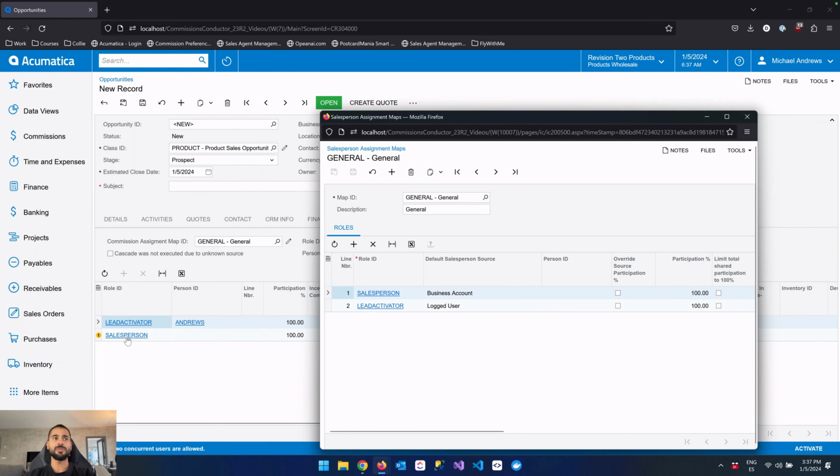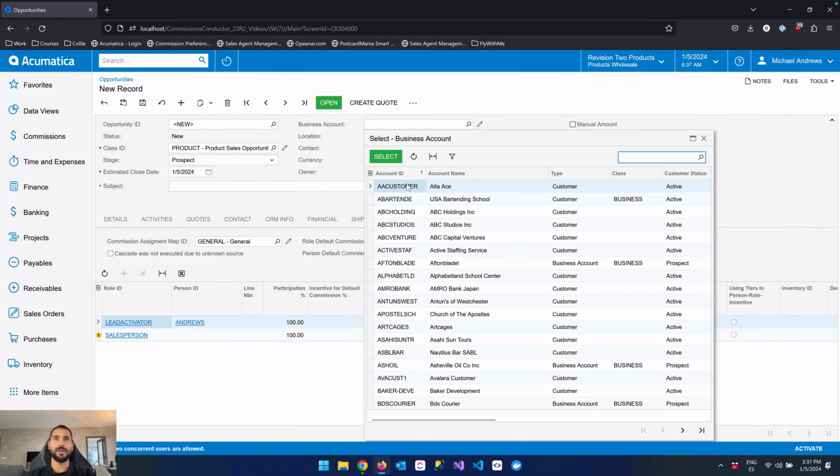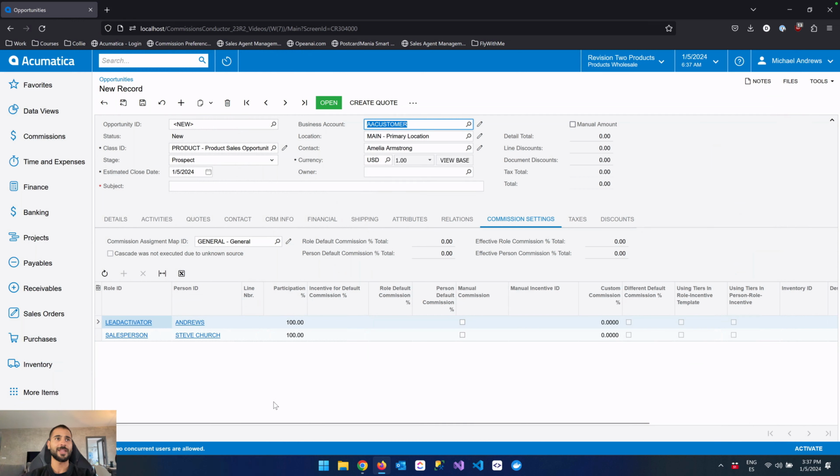Then the salesperson won't be selected until you specify the business account. If we select a business account from the system, then the person related to this business account is going to be pulled.